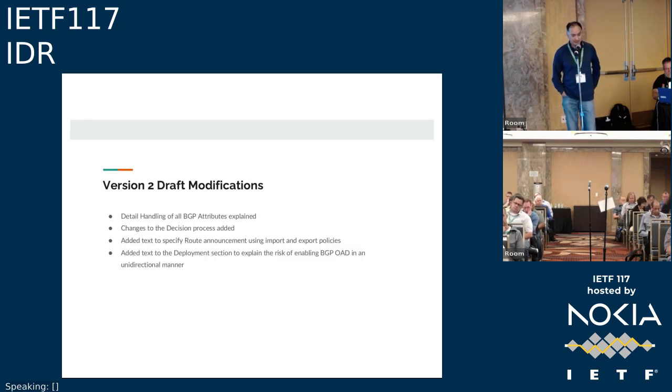Next slide, please. So what did we change in version 2? We did get a lot of feedback, and we have beefed up error handling as to how we are doing it. Secondly, the decision process has been modified a little bit. You typically have eBGP over iBGP. Now you have a new session type that you want to prefer. We've also added text for route announcements for this kind of session, which means you do not exchange any routing information unless and until outbound and inbound policies are explicitly set, and they can be configured with null policies. That's totally fine. But since it's an eBGP session, the text does say, please do the needful.